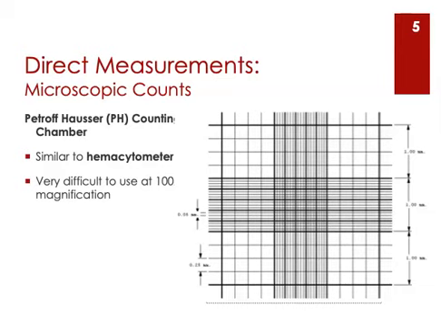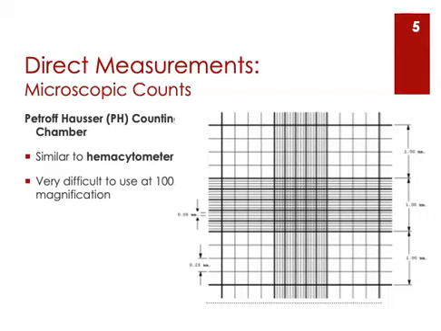This sounds like a nice idea. It's actually quite manageable. It's not a difficult technique to learn how to do, but there are some drawbacks to it. Number one is it's a manual technique. Someone has to sit down and do this manually. So it's only really useful if you have a small number of samples to count. If you have a large number of samples to do, this would not be an efficient way to do it.